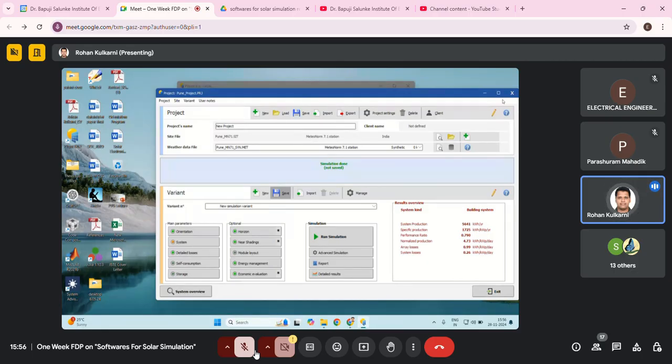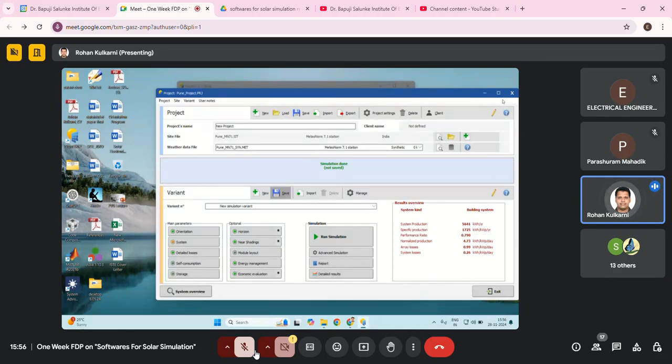And always you can compare the two softwares also. You can do some analysis in the PVsyst. There is a System Advisor Model, as I mentioned yesterday, SAM. It is well known as SAM. You can search it online. Or there is another system, PVlib. You can always compare these three softwares' outcome for the same plant, and you can tell what is the exact value. If you know the exact plant output, you can come up with that solution also, which software is giving you closer values.